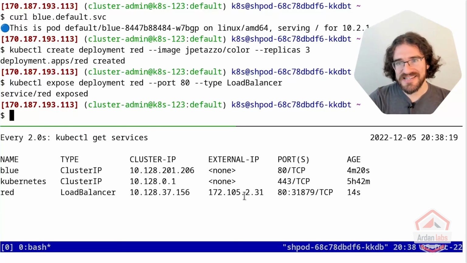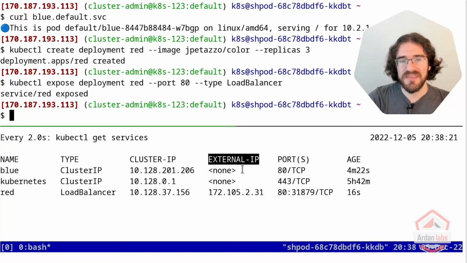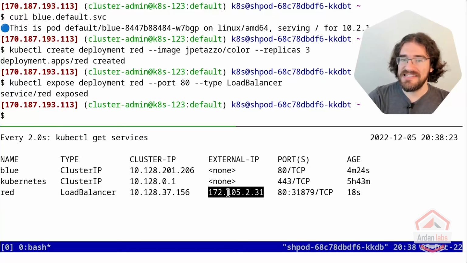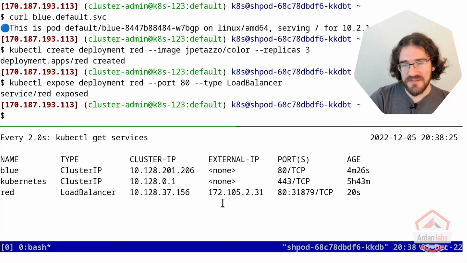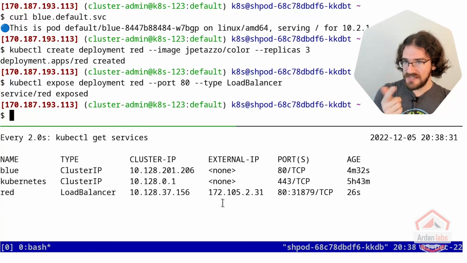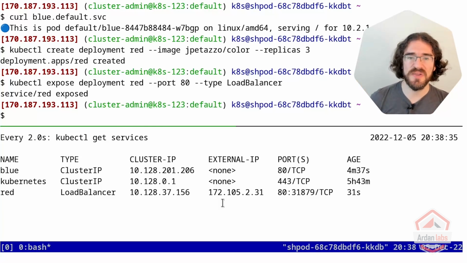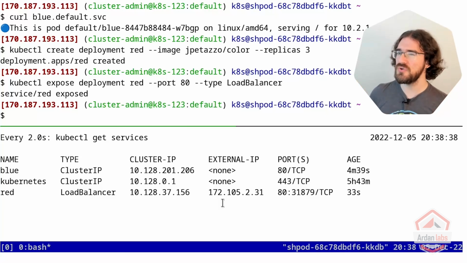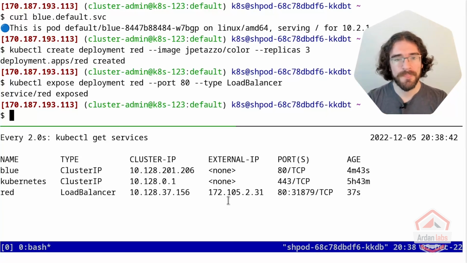What I was expecting is that here in external IP, we would have seen pending, and it would have been pending for maybe 5 seconds, 10 seconds, and then we would have seen the IP address. I was not expecting that it would immediately show the IP address, so keep in mind that usually it takes a little bit more time. But we have an external IP.